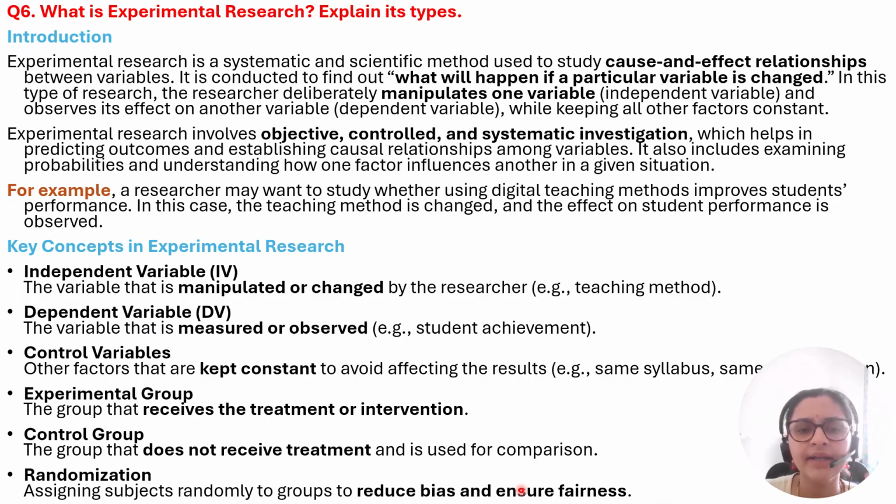I hope you understand. These two are little, the randomization or random assignment and objectivity. You will keep finding it. You will keep coming across this word multiple times. That's why I'm explaining it to you, so that the more I explain, the more it will get into your mind.